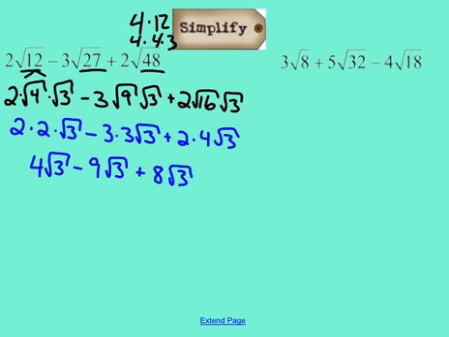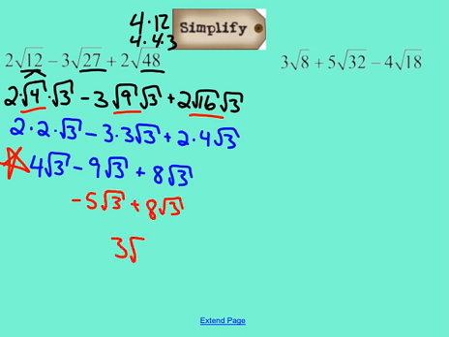So if you don't like the perfect squares, and the perfect squares here I've underlined in red, alright? If you don't like using the perfect square thing, then you're going to have to do a factor tree. Either way, you have to get this starred line, because now is when we can combine like terms. So 4 minus 9 would have been negative 5 square root 3 plus 8 square root 3. Best answer here is 3 square root 3. So if you don't like the perfect squares, which is the red underline, don't do it. Your option, though, is the factor tree.